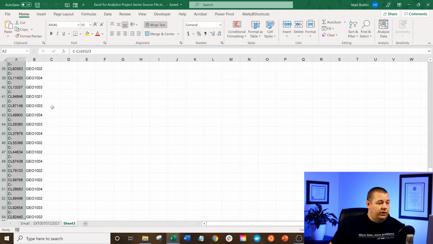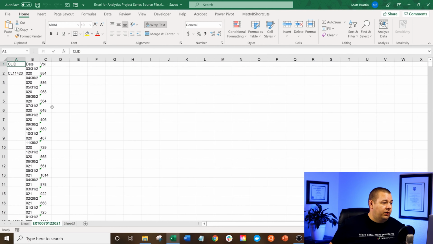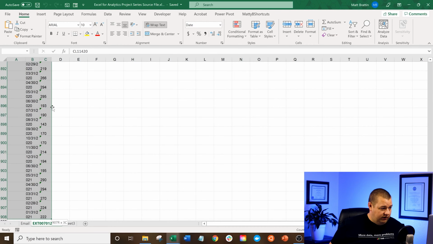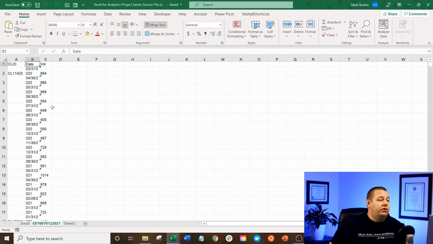Now, if there's 53 of these, Control Page Up on this tab, you can see if we go Control Shift End, shift over, count 53, that means every one of our client IDs is represented here.